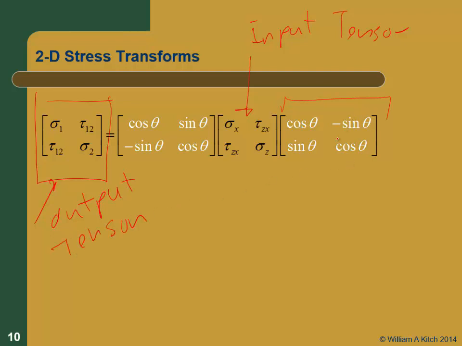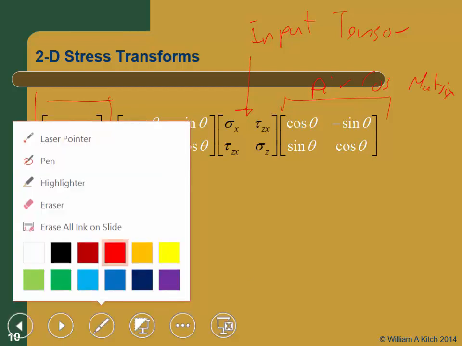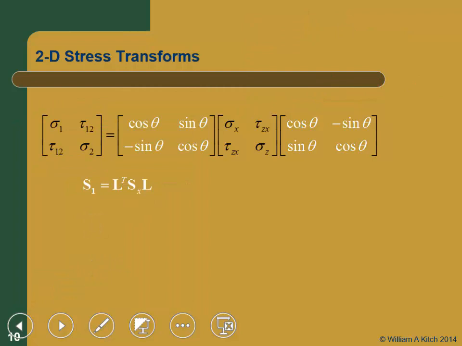And I'm going to multiply by the direction cosine. This again is going to be the direction cosine. This is now a matrix, and this is just a transform of that matrix. So if I write it in linear algebra terms, the one difference between this and the last one is these are now matrices, not vectors, and I'm producing another tensor instead of just a single value. And that is the 2-dimensional stress transform.